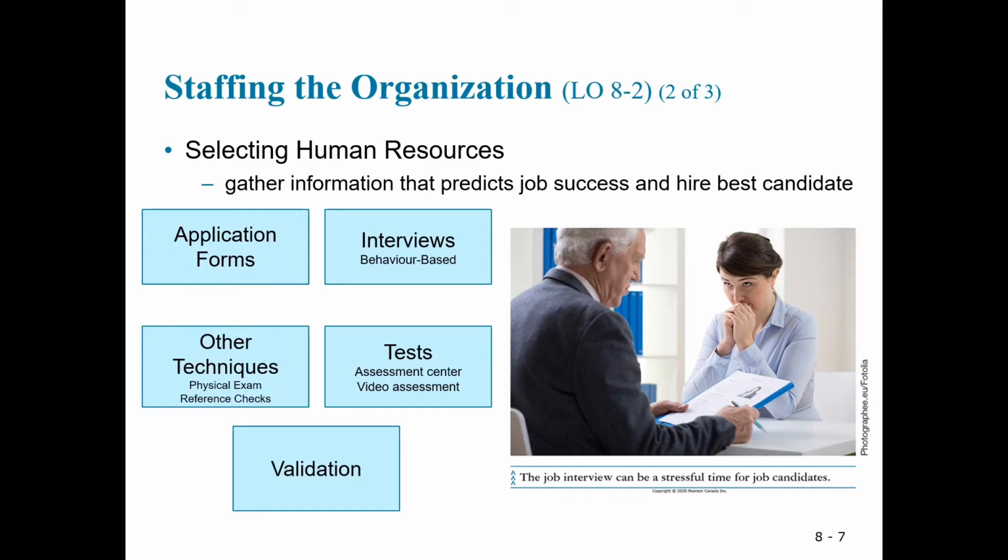1. Application forms, an efficient method of gathering information that is needed. 2. Tests of ability, aptitude, or knowledge that is relevant to a particular job are usually the best predictors of future job performance. 3. Interviews, a popular selection device, but due to biases this method is sometimes a poor predictor of job success. 4. Other techniques, company or industry-specific techniques are used, for example, physical exams, polygraph tests, etc.